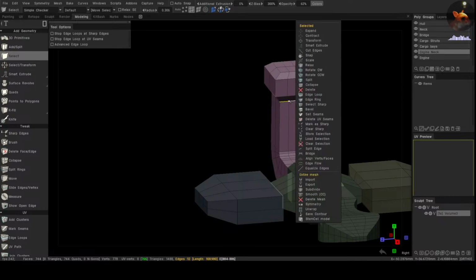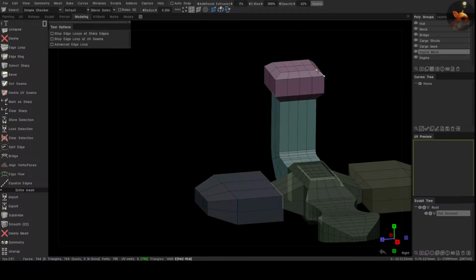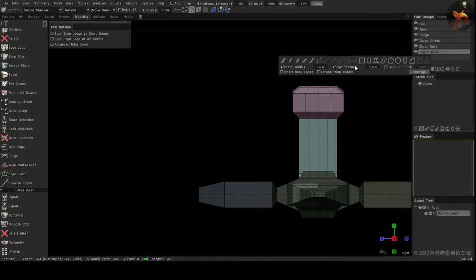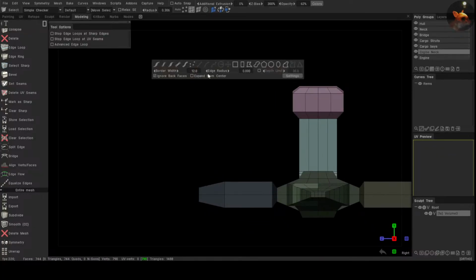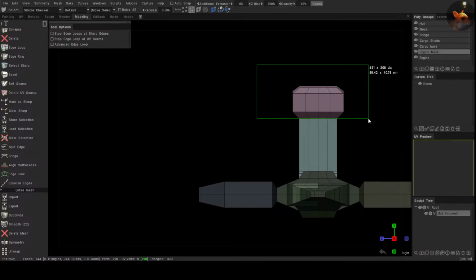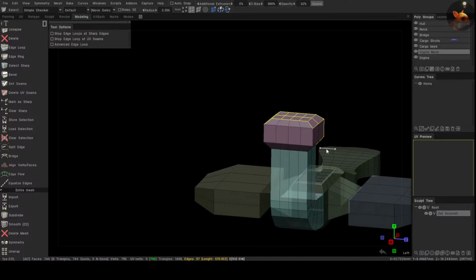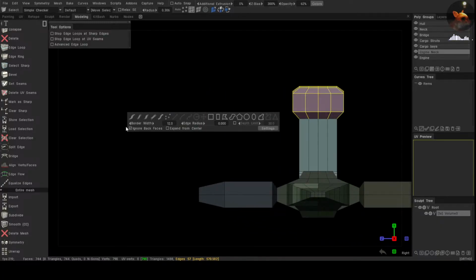And we're going to split that. There's split edge. This makes it easy to select. Hopefully, and again, ignore back faces.